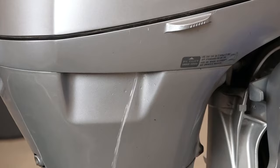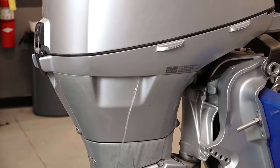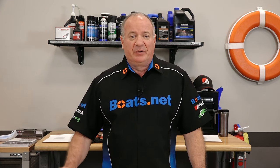Let's start with the output. Some people call it a telltale, and it does just that. When you see water flowing out of it in a steady stream, you know your motor is running and at least water is flowing through the cooling system. Keep an eye on that, especially if you don't have a temperature gauge or some type of indicator, because if you see the flow decreasing it's a sure sign that something is going on deeper in the motor. But just to be sure, you want to check it for obstructions to make sure you don't have a clog right at the output.